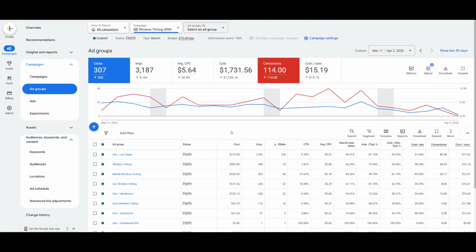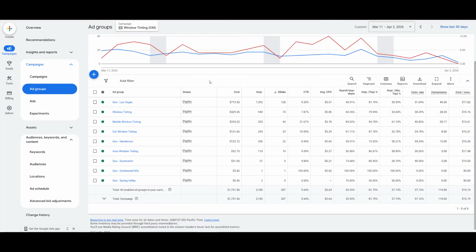So the first thing I think it's important to talk about is campaign structure. I talk about this in a lot of videos, but one thing I see all the time on campaigns is people take all of their keywords, they drop them into one ad group, and then they just run all of that traffic to one ad. You want to make sure you're taking your keywords and then splitting them up into relevant ad groups. Typically in window tinting, it's going to be pretty simple for a lot of campaigns. There's not a ton of variation.